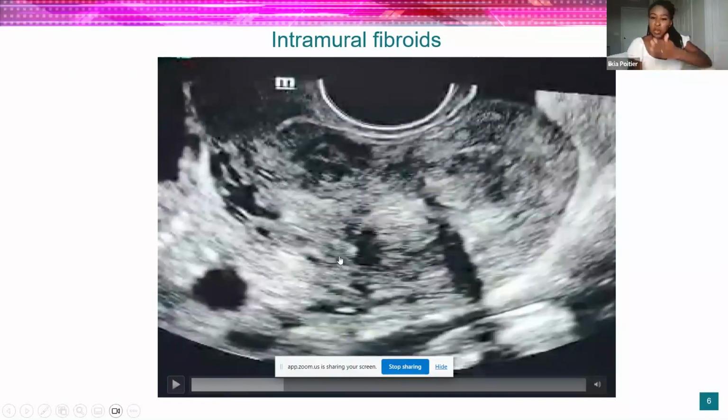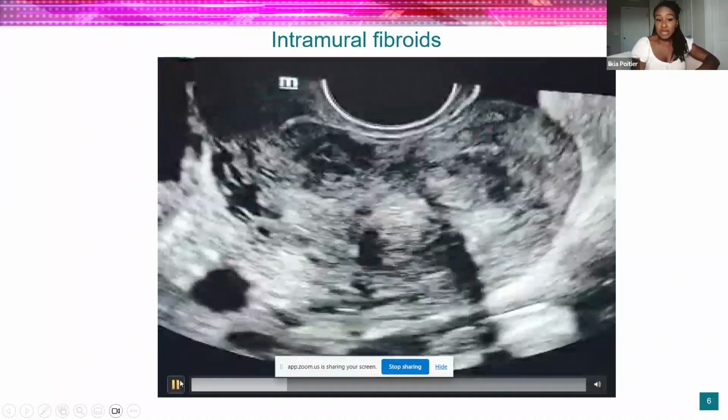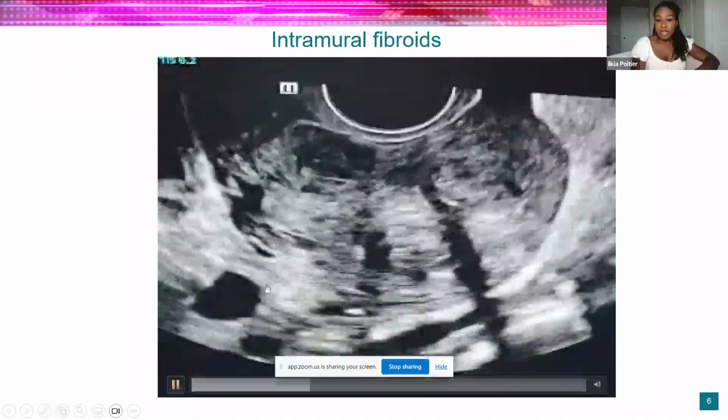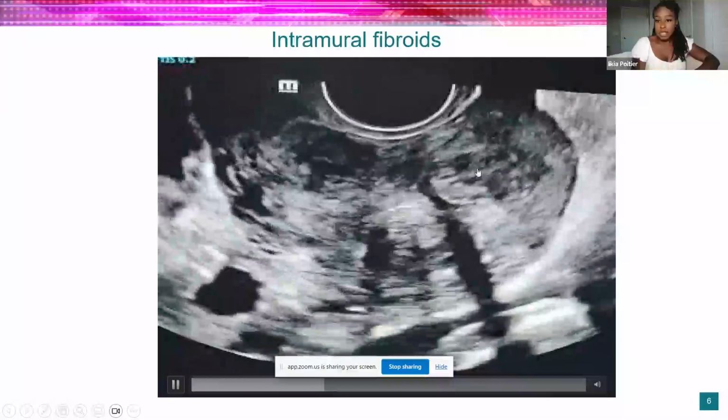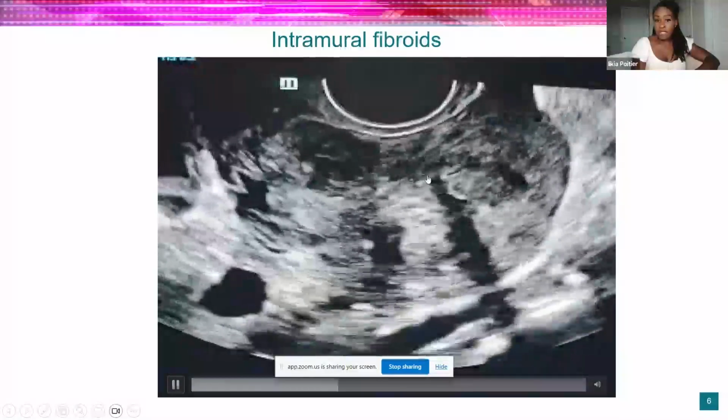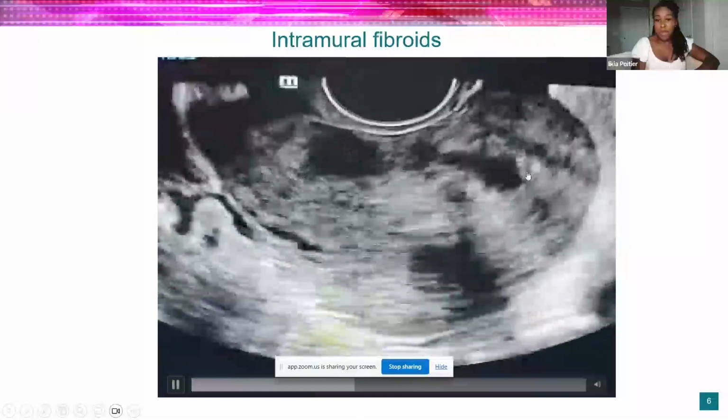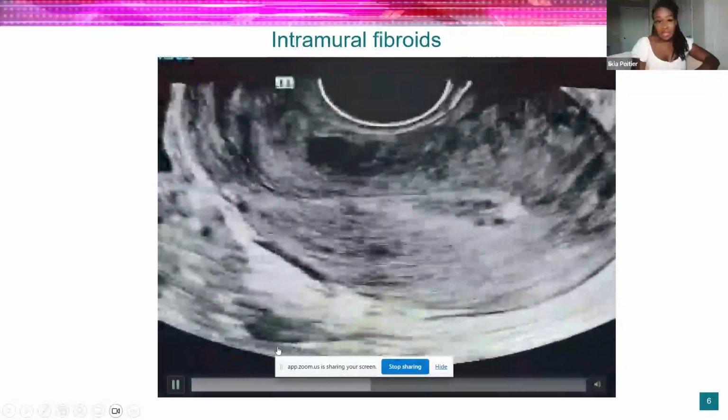Now, I'm sweeping through the uterus, so you can see that the shape is still intact. If you look at the outline here, you can see that the shape is exactly the same, and the fibroids are just in the middle there of the myometrium. So that's how we know that this is an intramural fibroid. I'll play the video here so you can keep seeing the clips. You can see the shadowing on the side of this fibroid. And then if you go back, the contour of the uterus looks normal.